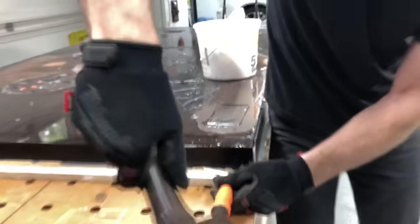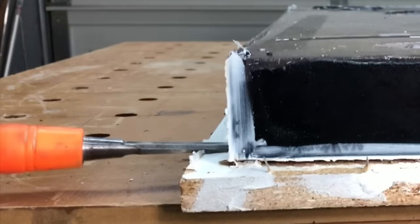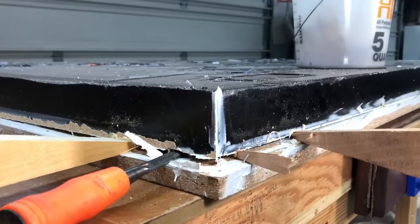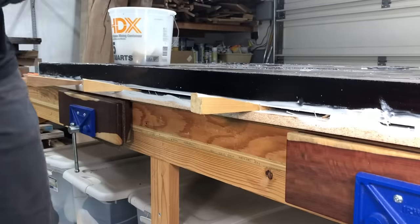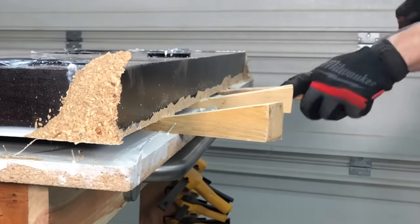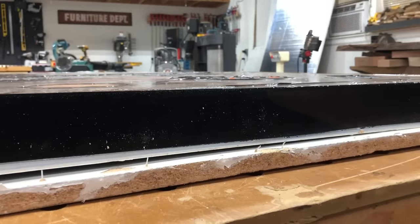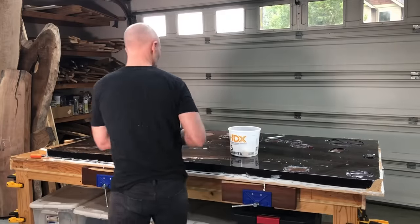You might be surprised to know that it's not actually the epoxy holding the table down at this point — it's the caulk around the edge, and it can be a little bit tricky to break it free. I've cut a bunch of wood wedges from two-by-fours using softwood so it wouldn't mar the wood. I get it started with a chisel and then go back with my wood wedges, hitting them every couple inches until the whole thing comes free. Once you go around the whole perimeter, the entire back will be completely free of the epoxy — it's just the edge you need to break free, and then the table will be really slick underneath from that mold release.